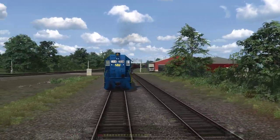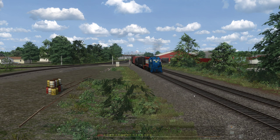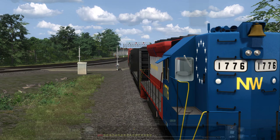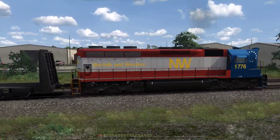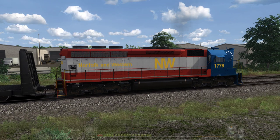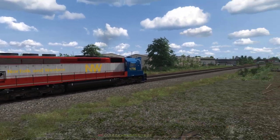They did a good job on the sound department, for sure. So yeah, that is your Norfolk and Western 1776. I'd love to see this thing in real life. It was cool that they honored the Bicentennial with stuff like this, because you don't see stuff like this nowadays. It's all company-branded, just bleh, for the most part. But anyway, that one's cool. My easily favorite out of the pack is this puppy sitting over here.